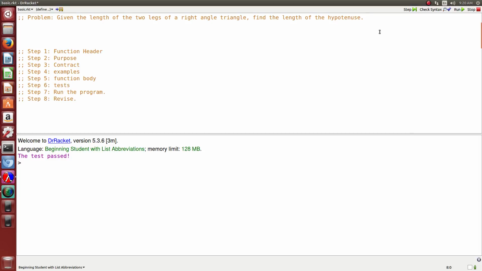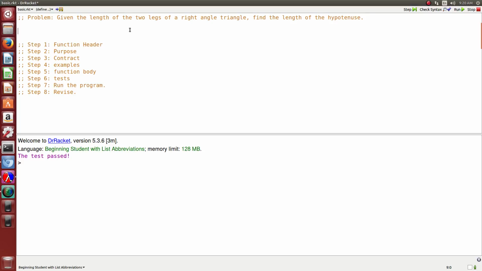If you didn't already know what it was, assuming the legs are leg 1 and leg 2, then we could do leg 1 times leg 1 plus leg 2 times leg 2 equals the hypotenuse times the hypotenuse. So basically, leg 1 squared plus leg 2 squared equals the hypotenuse squared. You might have heard it as a squared plus b squared equals c squared. Anyways, what we need to do is find out the h over here. You should probably look it up if you don't understand this formula.